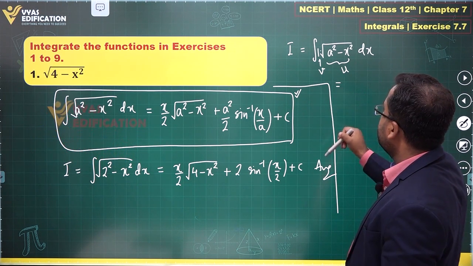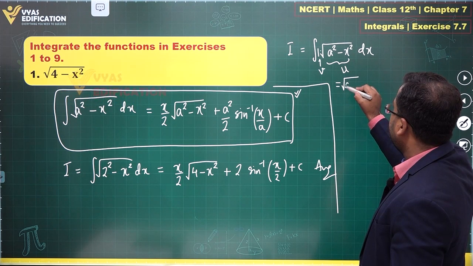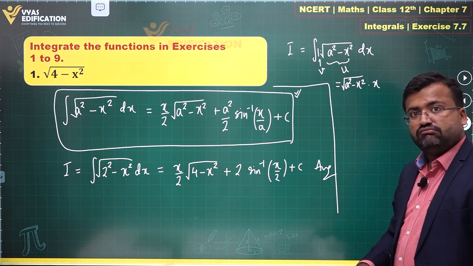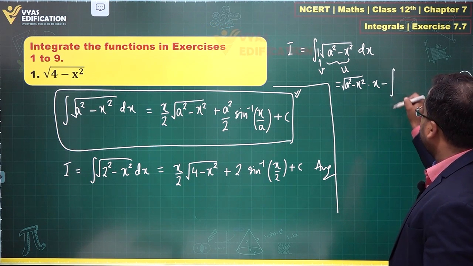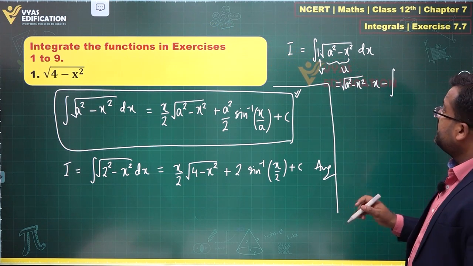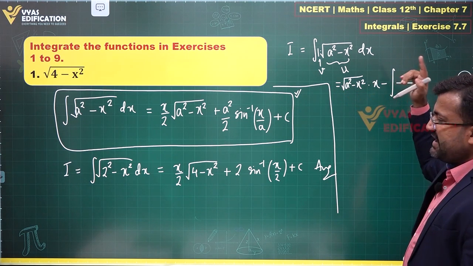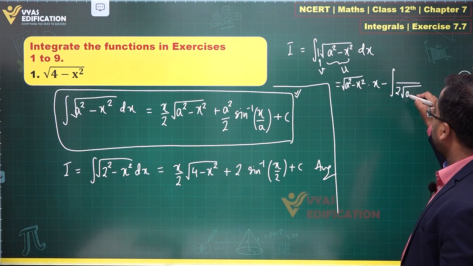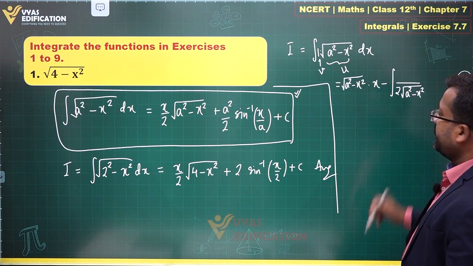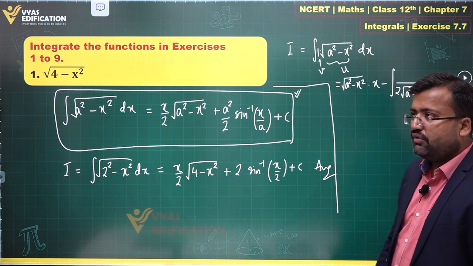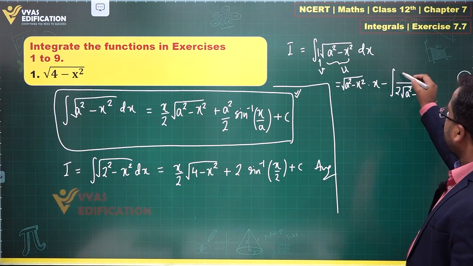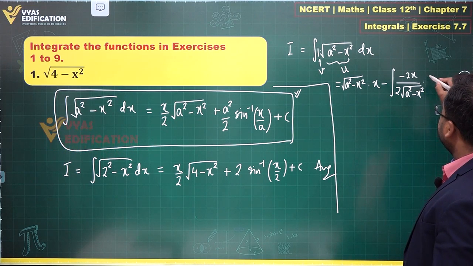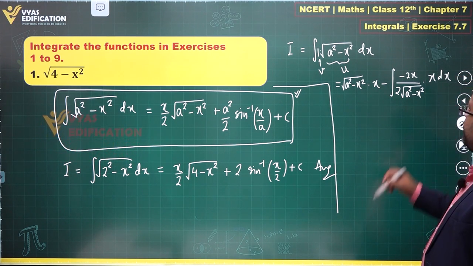Let's call this u. So what you'll have is u times integral of 1, which is x, minus integral of the derivative of u, which is a square minus x square power 1 by 2, will be 1 by 2 a square minus x square power minus 1 by 2. This is what you'll get. So root x, the derivative is 1 upon 2 root x, and this a square minus x square will further be differentiated to give you minus 2x with the help of chain rule. There's an x because of the integral, and this is what you get.